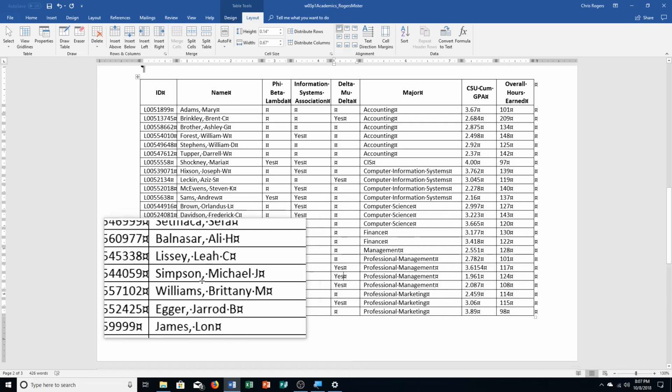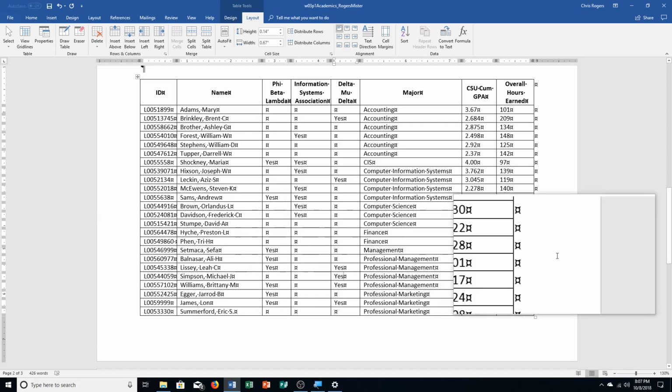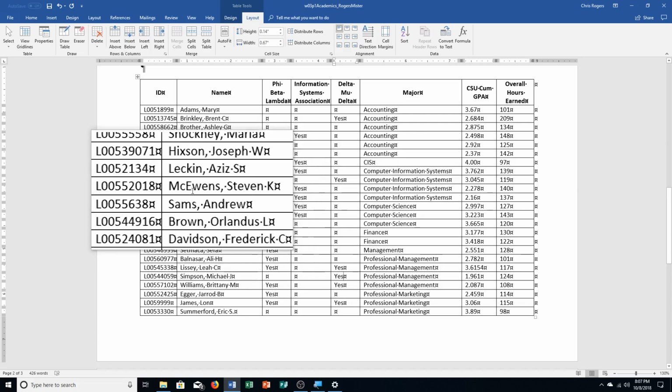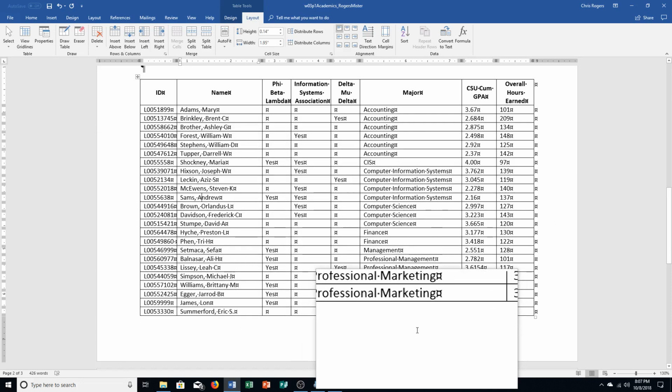Yep, so Michael Simpson's over here. And then it says Andrew Sams. So Andrew Sams, who is right up here. He's about halfway, it looks like. I'm going to use the right arrow keys. Okay, so right here. And I'm choosing yes for Delta Mu Delta.